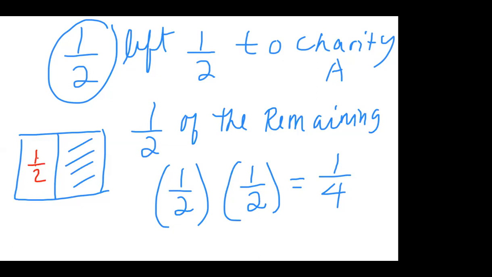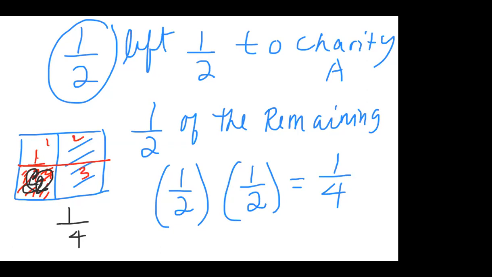So in other words, we're going to break it up into 4 pieces now. Of the half that was left, you're going to give one part of it, half of it, to charity. So of the entire estate, what part did you give to charity? Well, there's 1, 2, 3, 4 parts, and you only gave this one part away to charity. So this is the part that you gave to charity, guys, 1/4.